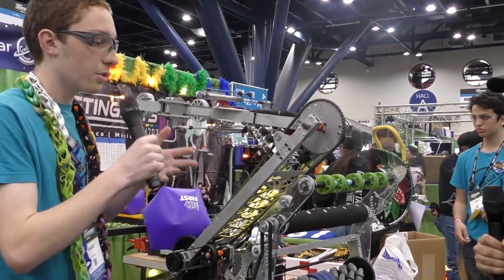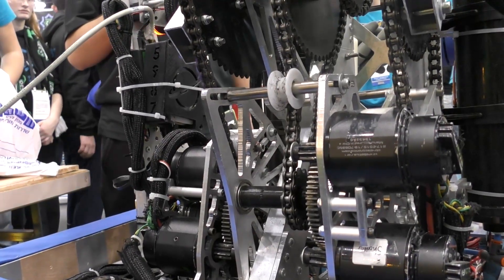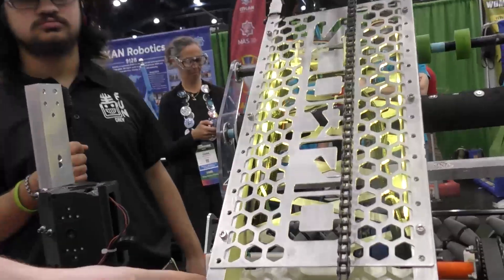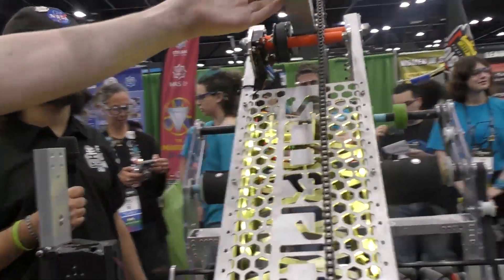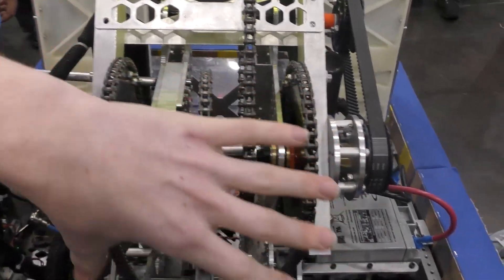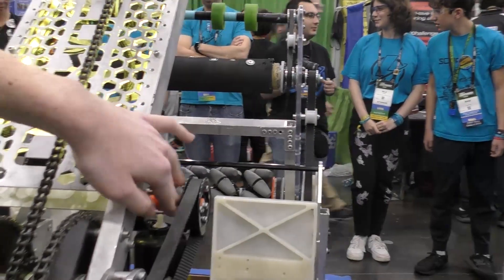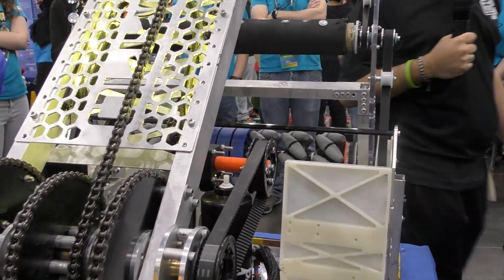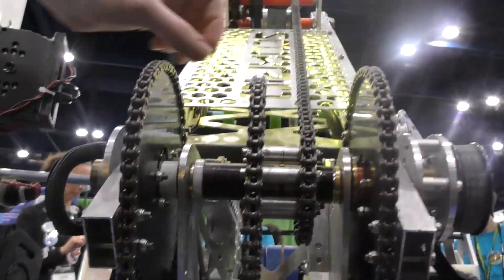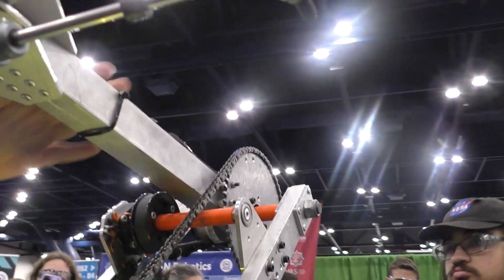We saw that it would be a lot harder and take a lot more time to take cones than cubes. Now talk to me about your arm — it seems like you have a chain system, how does that run? This gearbox runs the big part of our arm and the other gearbox runs the smaller part. This gearbox runs these two sprockets which then turns the whole arm. We have an encoder connected through to the main hex, and for the second gearbox, we have another sprocket that goes in here, rotates the elbow.